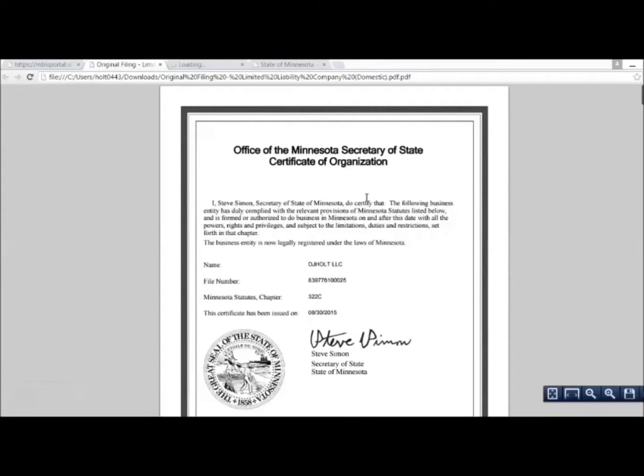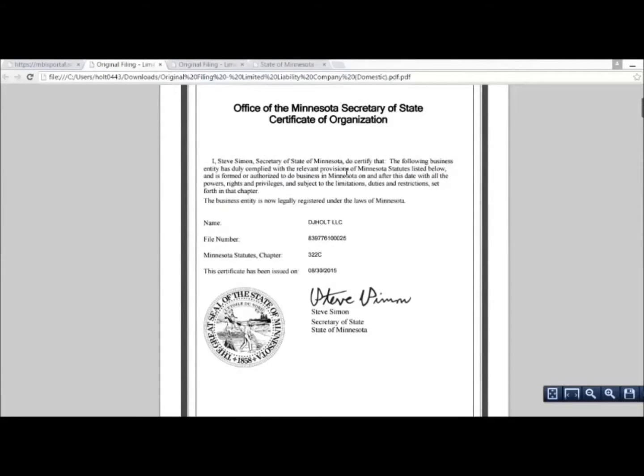So the original filing is just going to look like this. Nothing too fancy. So you get the Secretary of State saying that you got your articles of organization. Here's the information I put in. Look how I don't have a registered agent there. I have the minimum amount necessary for me to get through here. Look at that. Mailing address none provided. Should be the same. And that's it.